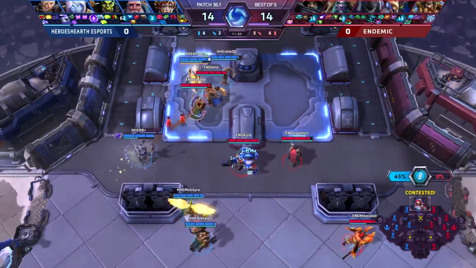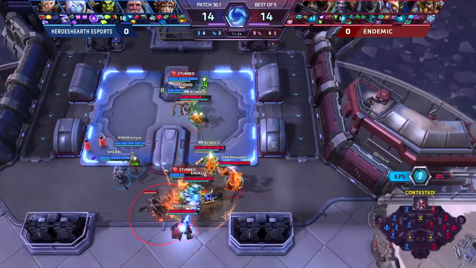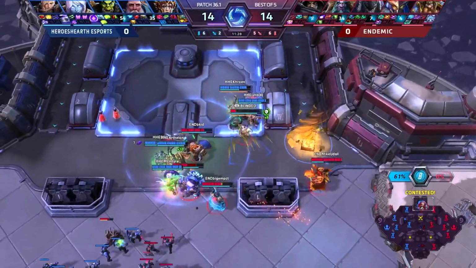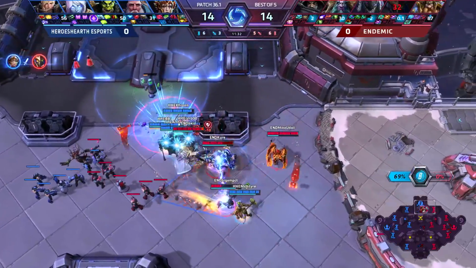So B-Kid holding on to point. Now Krillin has found his way in, forcing out the root response. That's going to be dodged there by both B-Kid and Dansky, and they end up getting the isolation there for a moment. Hold up, though, Cure not trying to get the kite away as they already lost Dansky on that Maiev.